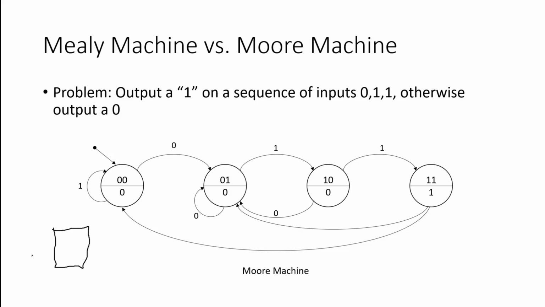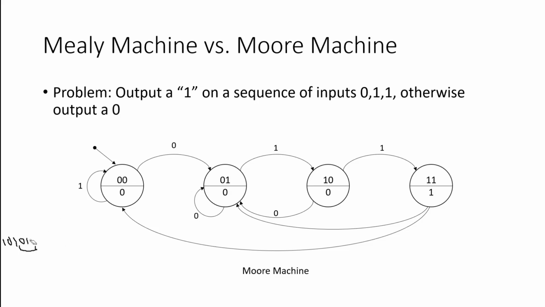Just excuse the scrappy drawing. I'm kind of using my mouse to draw. I don't really have a stylus or a tablet to draw. So we have one input, one output. This input here is some sequence of bits flowing in one at a time. And whenever the input here is 0, 1, 1, I'm going to output a 1 here. Otherwise, I will be outputting a 0. That's just a little overview of what the system is going to look like.